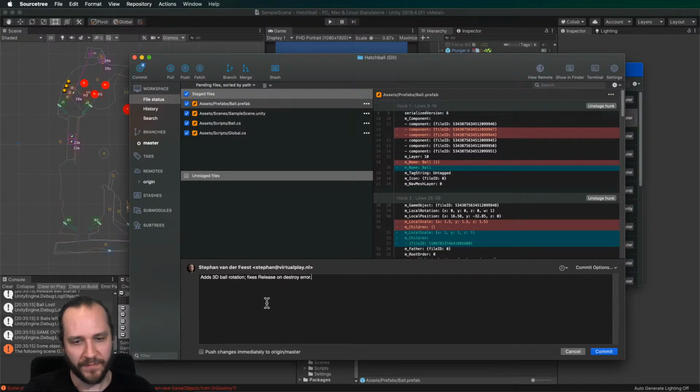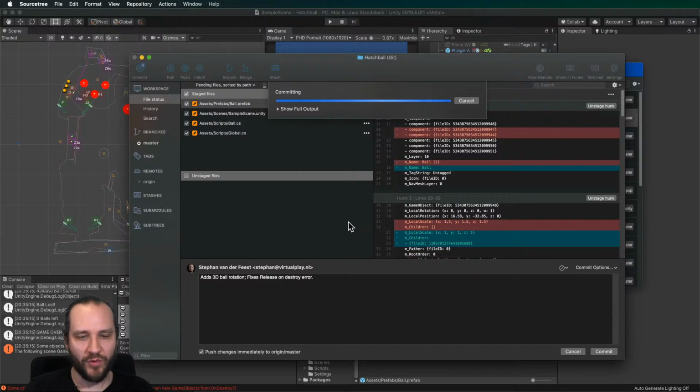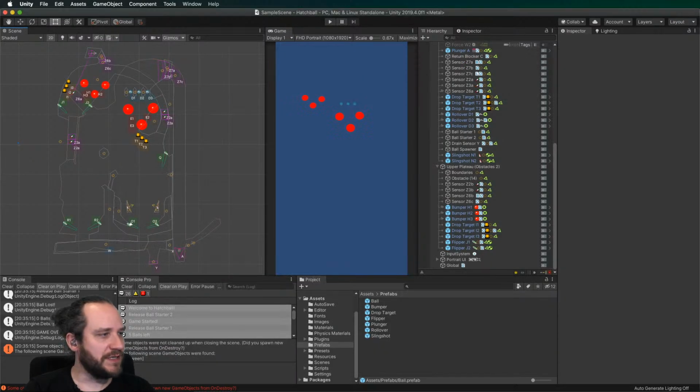Error. Right. I always make a point of making my Git commit logs readable and proper. Right, so what's the next thing on the list?